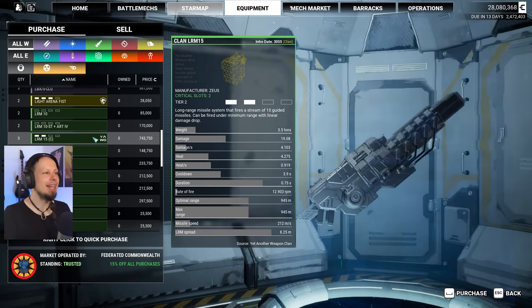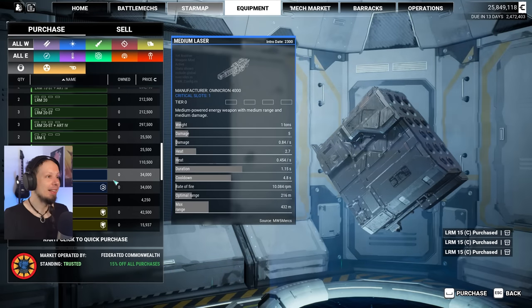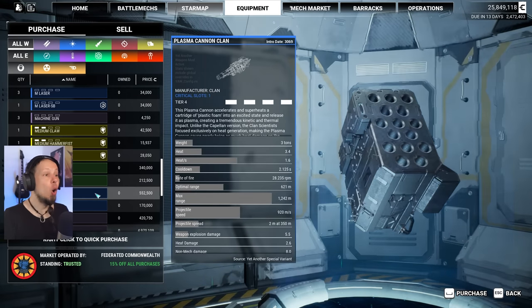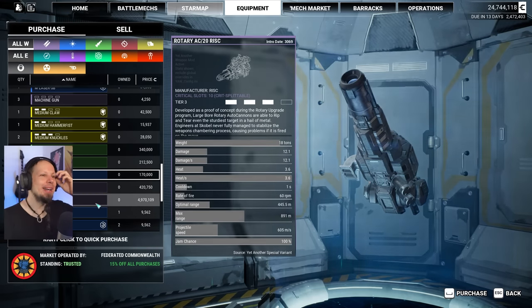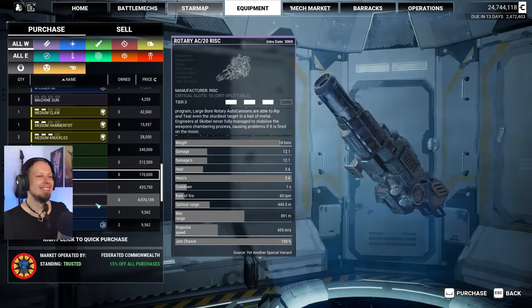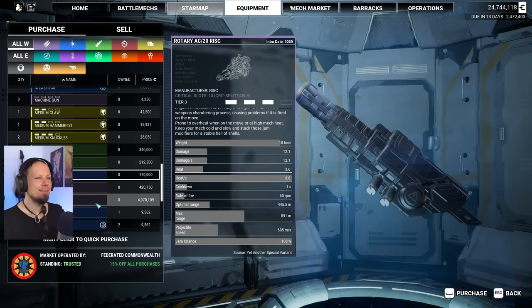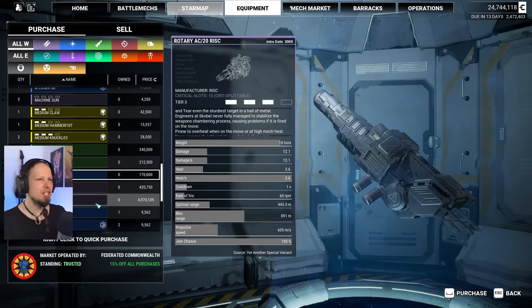3 LRM-15 clan is also in. This is pretty good, man. I buy them. Also, I think I spotted a plasma cannon. Holy crap. Oh, we gotta do it now. Also, Rock 20 risk, baby. Oh, man. Hmm. We checked this out, right? It wasn't great, but it might have changed over the time.